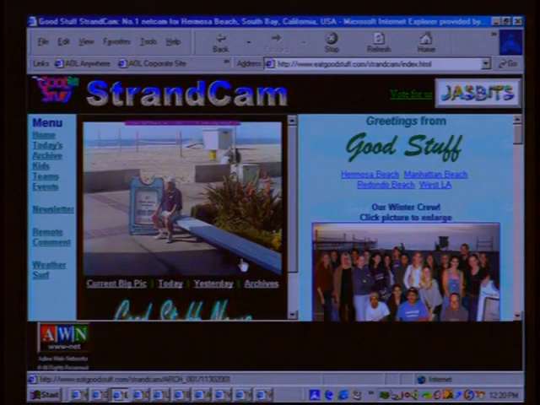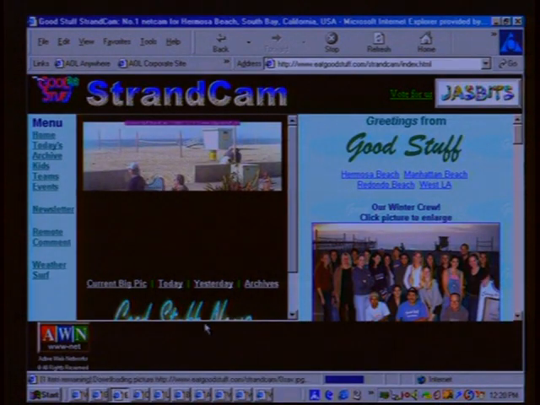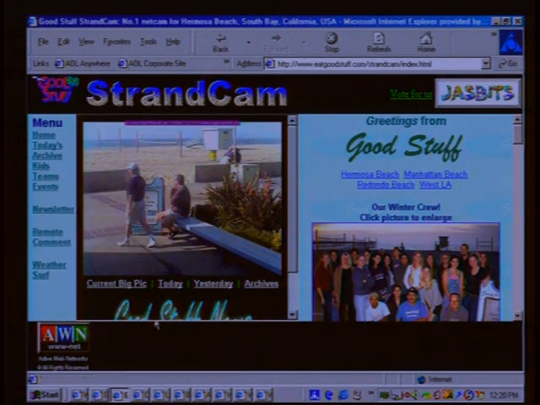This one's also sort of tourist-oriented. This one's in Hermosa Beach. Oh, same idea. What's the weather at the beach? Who's having breakfast at Good Stuff on the Strand in Hermosa? We can see the sun shining down there today. It looks nice on the beach. And again, how often do these things generally refresh? I mean, this is going to be current within a minute or so? Yeah, most of them are current within a minute or so. If you drive quickly, you'll get the weather that was on the webcam. Yeah, exactly. All right, what else would you show us?